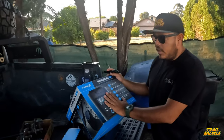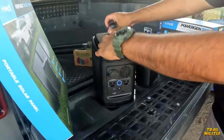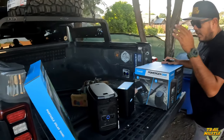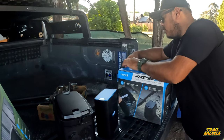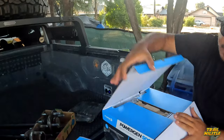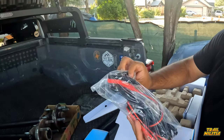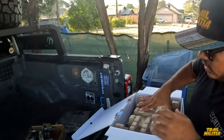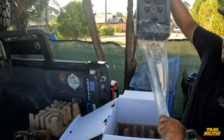First up is the Type S Power Gen 500 — a lithium generator that functions as a battery charger and emergency backup. We already have one opened that I've been testing and it works really well. It has a compartment to store all the accessories so you don't lose them. In the box you get a 12-volt cord, a battery jump starter for if your car dies, and a DC charger to plug into a home outlet. All nicely packaged since it's a battery with shipping requirements.